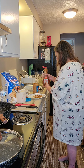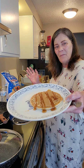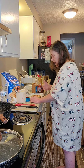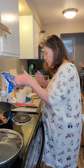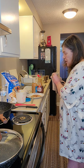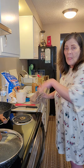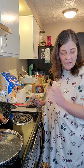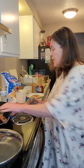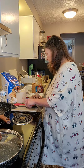There we go. Oh, that looks so good. Doesn't that look good? Yummy. And I got another pancake coming that goes right on top of that. It'll heat that back up, and this will be nice and hot, and we'll get a hot breakfast. And I'm not gonna cook that one because I'm gonna eat these. So you always wanna cook one first because this is how the first batch ends up. But when you get the second batch and third batch going, that's how they're gonna look.